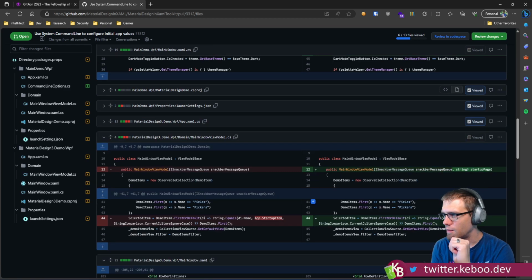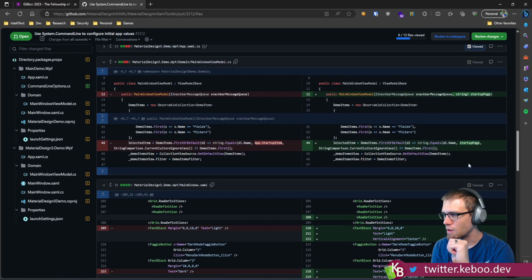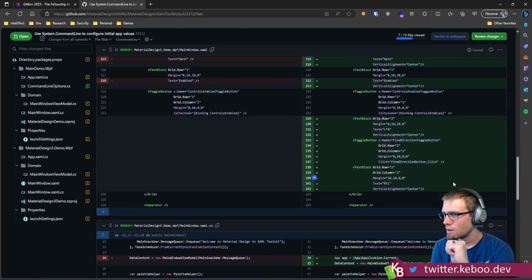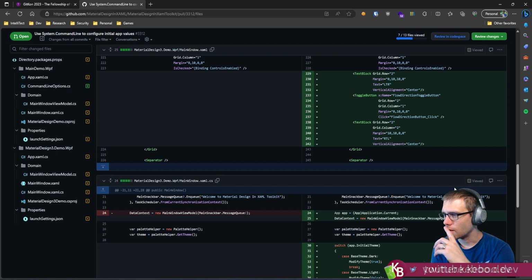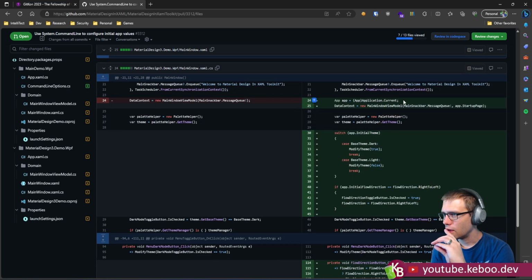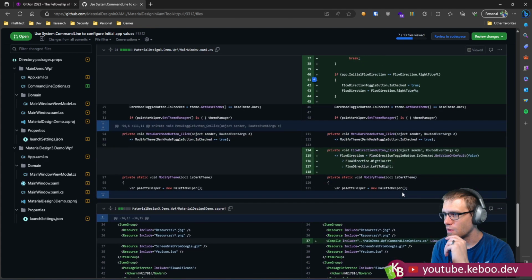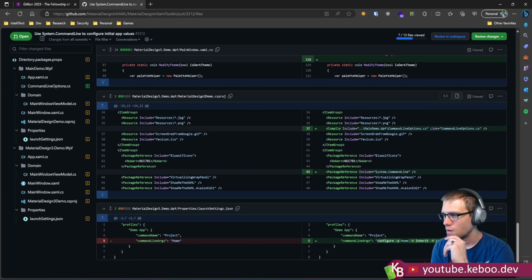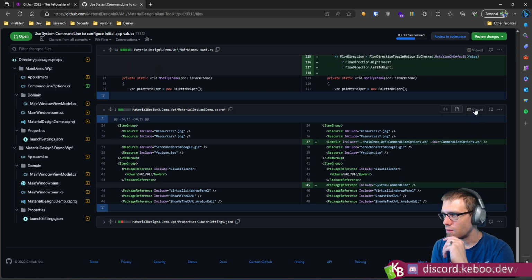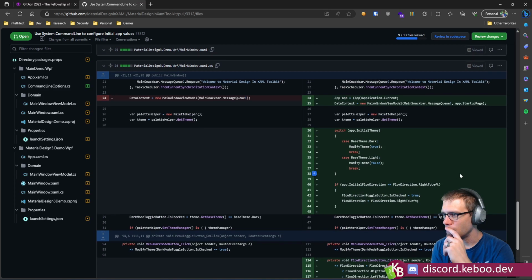That's a nullable string. Let's see here. This guy here is passing app startup page all the way through. Yeah, I think for the most part, this is fine.